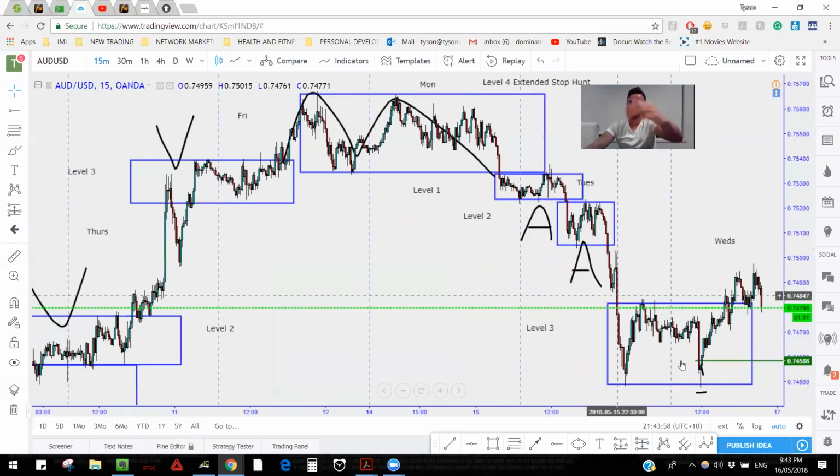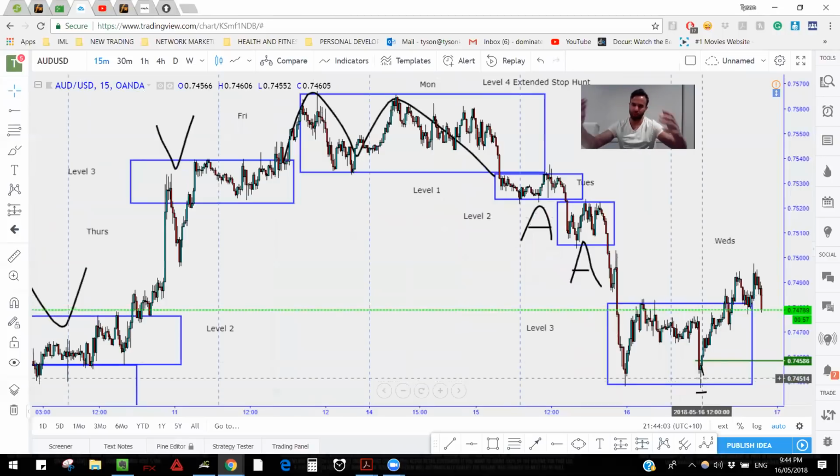They've found the low of the week. That's the high of the week. That's the low of the week. Usually the low of the week is going to be around Monday, Wednesday and Thursday, but generally Wednesday. But it's not always that day. Remember, don't always think it's going to be on the Wednesday. You've got to be flexible.